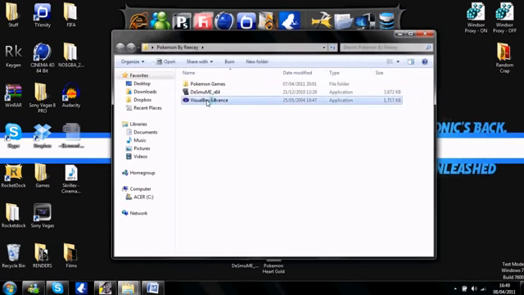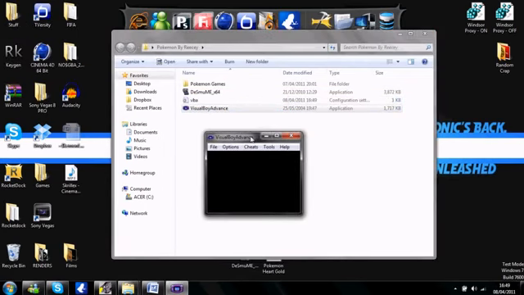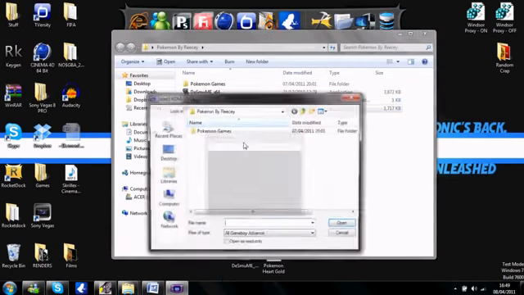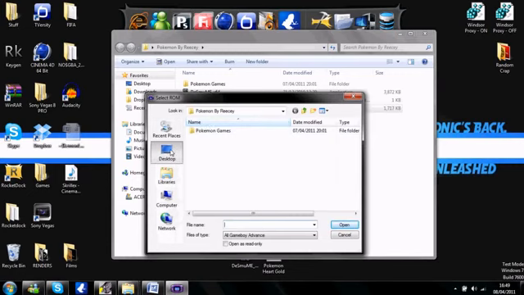So we're going to click Visual Boy Advance. Just drag this down here. Click File and Open. It does play both Game Boy Advance and Game Boy Color games. We're not going to start with this one. I believe I'm going to start with the Game Boy Color game. Yep, there we go.